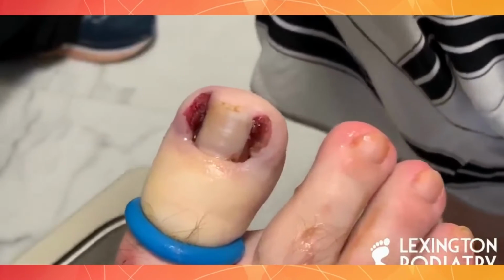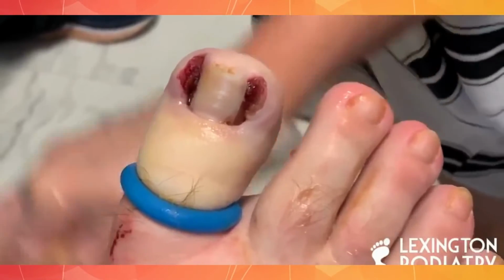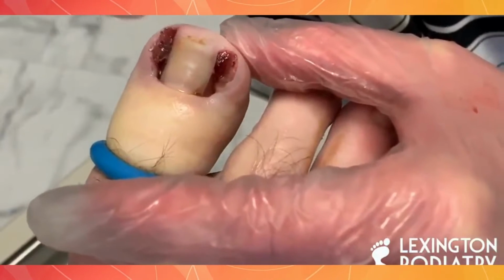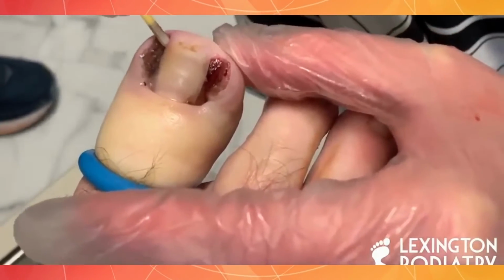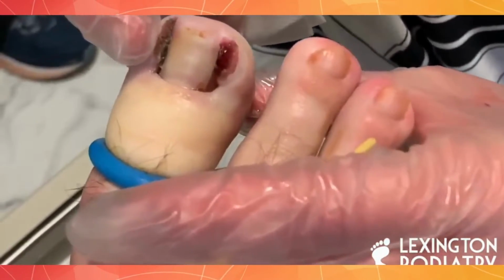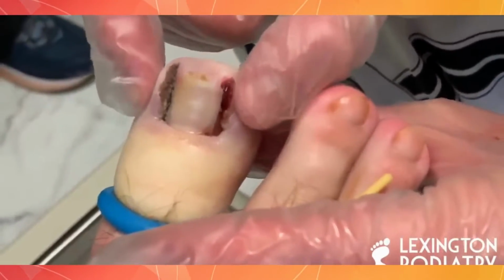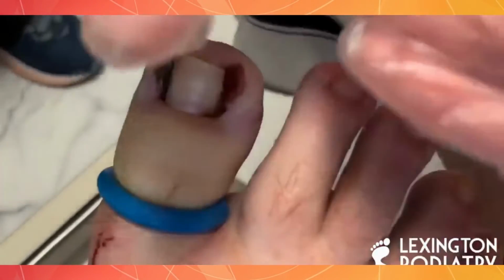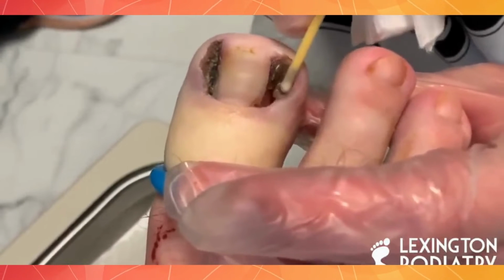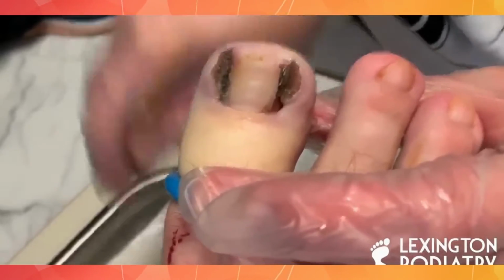All right, let's get that silver nitrate. The first one. Gauze, please. Thank you. Okay, just roll that on there. Again, it's going to cauterize it. And the next time I see him, the skin's actually going to retract back here. So it's going to pull in, and this will also debulk over time. Everything wants to come back to normal. If I were to take the tourniquet off right now, this guy would really be bleeding.